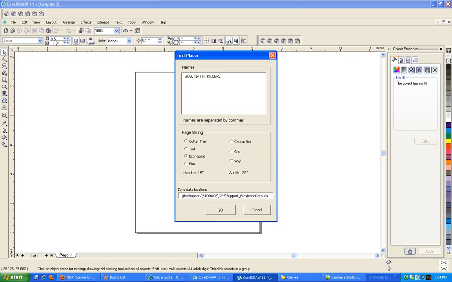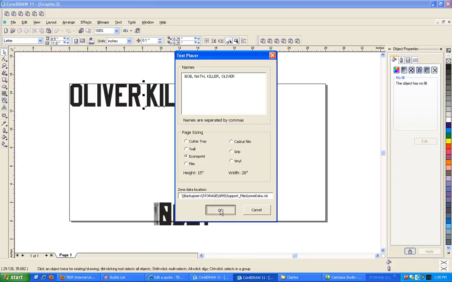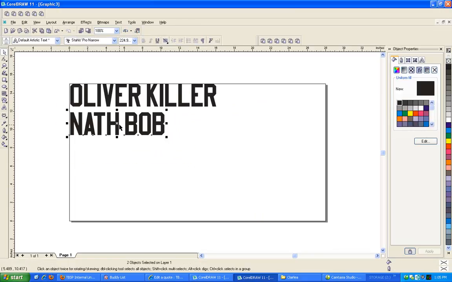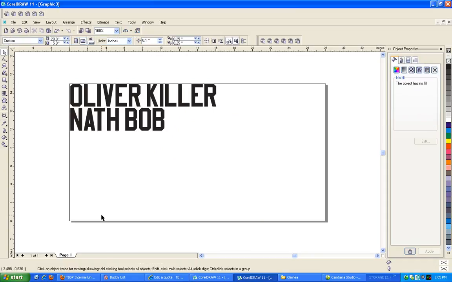Sometimes people use different nicknames, sometimes they use last names, sometimes they use first names. The important thing to remember is that you get the names correctly spelled the same way that they spelled it, even if it doesn't look right. Okay, so once you have all your names, you can do as many names as you want, by the way. You just click go, and it should place all of your names. Once again, the same as logo placer, you're going to have to adjust a bit. Just move it up a bit so that it fits on the page the way you want it to, and it doesn't use up any additional space. And that's how you use the text and logo placer.